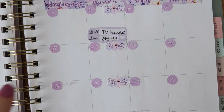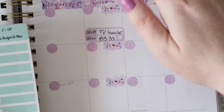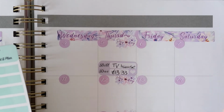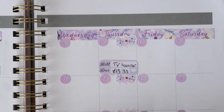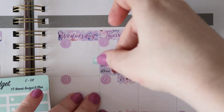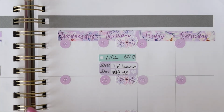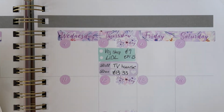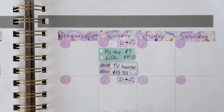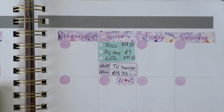On the 5th we had a good number of transactions, so we need our groceries. Here I have some written out already, so I'm probably going to have to go up. I apologize if you couldn't see anything there for a while. Basically we went to Lidl. This is the day that we do our cash envelope stuffing, so we also do our grocery shopping that day. I got the majority of the stuff that we need in Lidl for $39.25. I also went to a fruit and veg shop and spent €9 there. And then I went to Tesco's and picked up a couple more bits for $24.35. So that's Lidl, Tesco's, the veg shop.